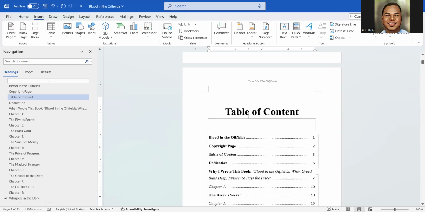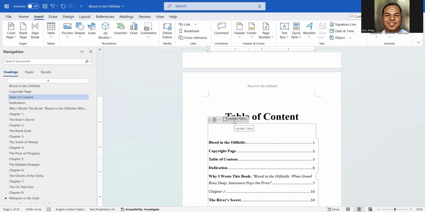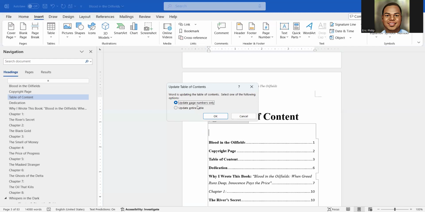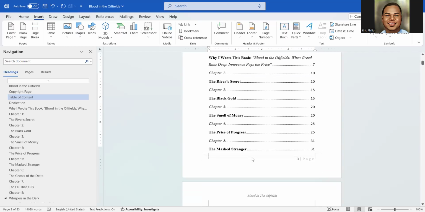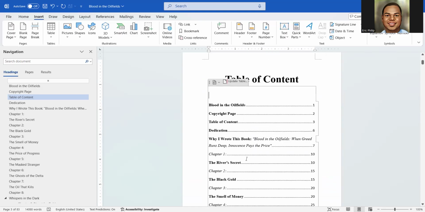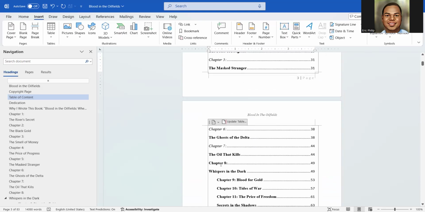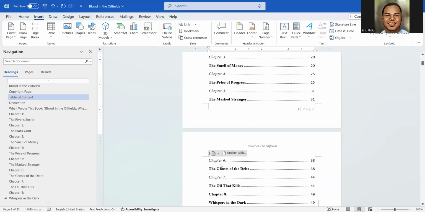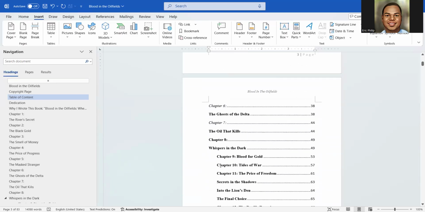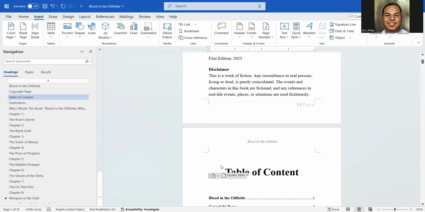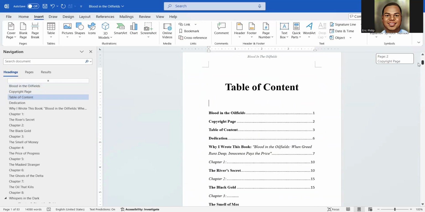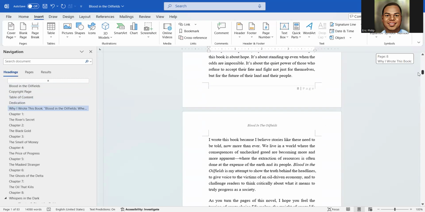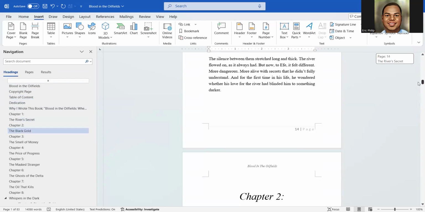So this is what you do. Wherever you make an edit, go to your table of contents, click on update, and you get options. Do accordingly based on what edit or update you want to make. You can see right now it is updated, and we did it till chapter 8. As you can see, it's looking good. So let's proceed. That is exactly how to format your manuscript. All looking good, and with this, following the standard, you're good to go.